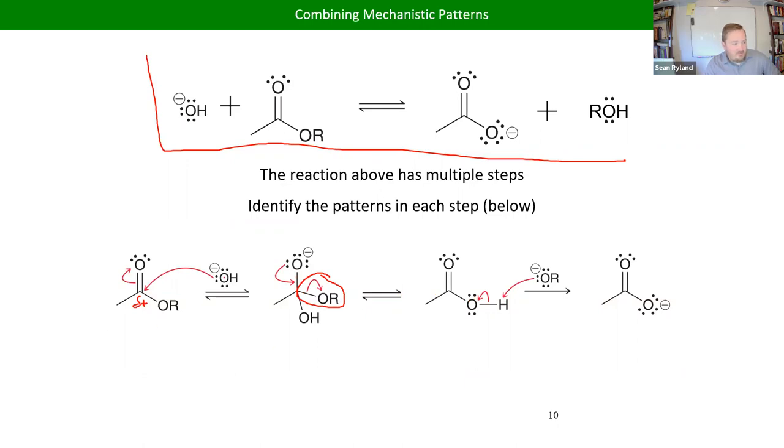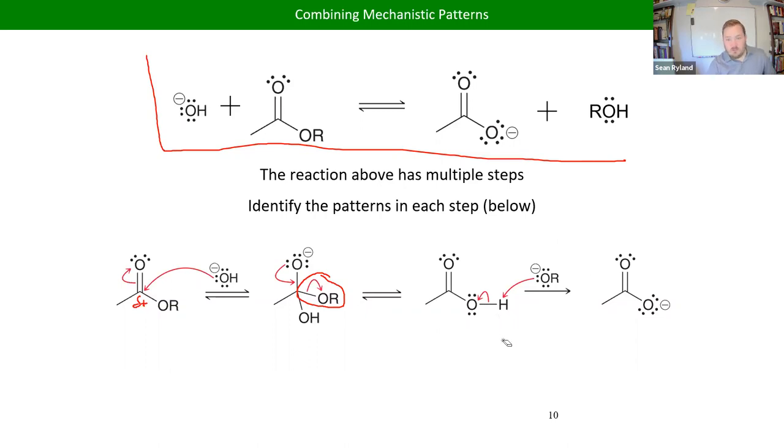Then we have nucleophilic attack, leaving group leaves, and when that leaving group leaves, it actually makes a strong base. It's not hydroxide, it's a different base than hydroxide. But what do strong bases do? They attack hydrogens, right? Negative charge attacking a proton, and then the oxygen keeps the lone pair, the electrons that were in the bond. So we wind up making this ROH, this alcohol molecule, which tells us that this is a proton transfer step.